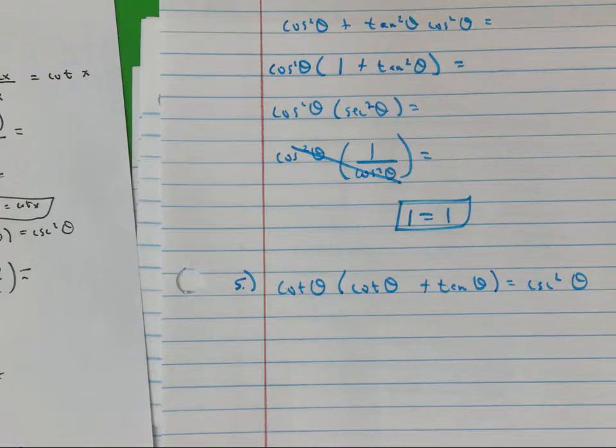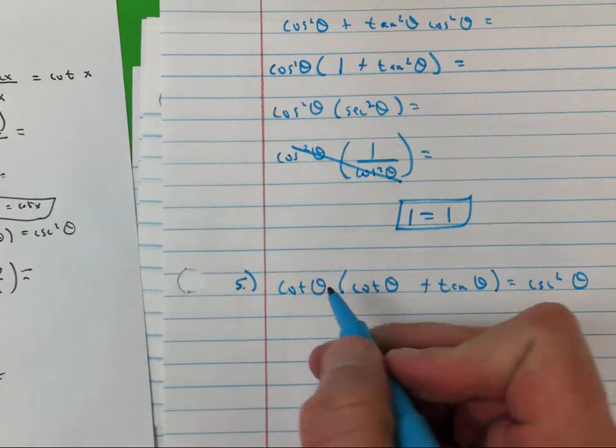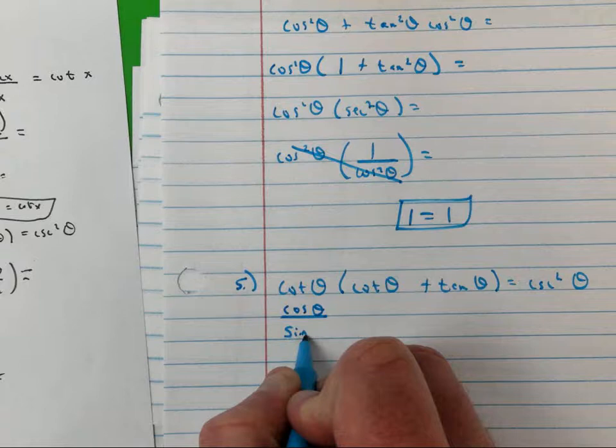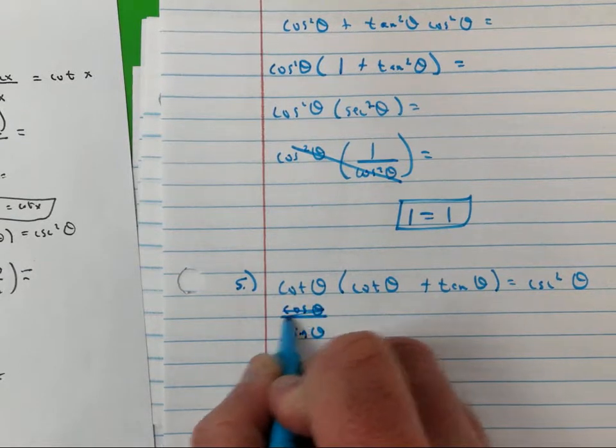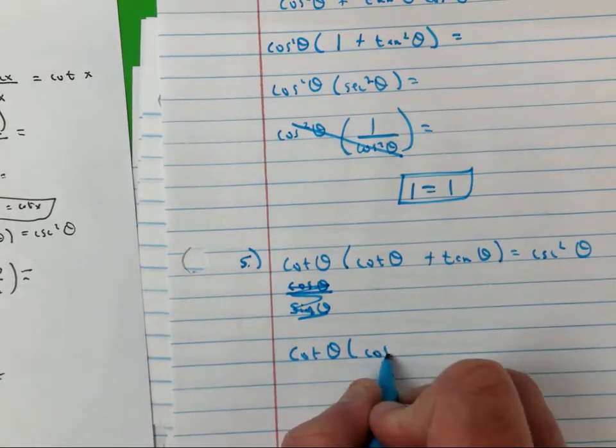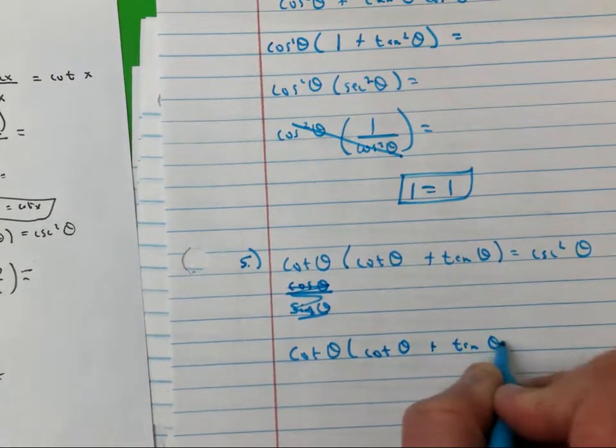Alright. So I start. I do not have any fractions, so I don't need a common denominator. Don't have to do that right now. Factoring, I can't factor anything out. Form, I don't have 2 parentheses. Use Pythagorean identities. I don't see a square on the left-hand side, so I'm going to express in terms of sine and cosine. Okay, so cotangent is cosine theta over sine theta. Oh guys, I messed up. I need you to rewrite that so you let me know that that is the side you're working with. Sorry. That's just going to help me when I grade it later on.